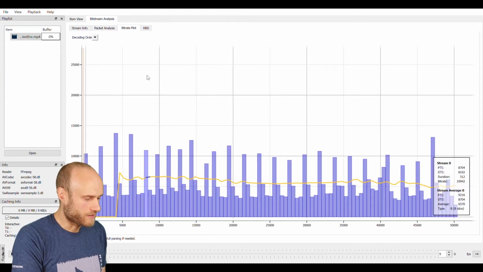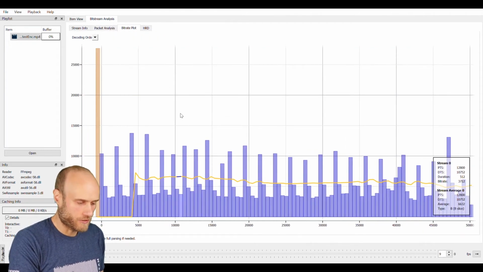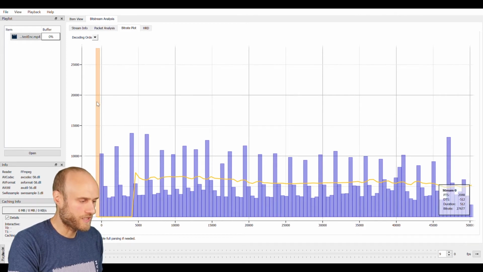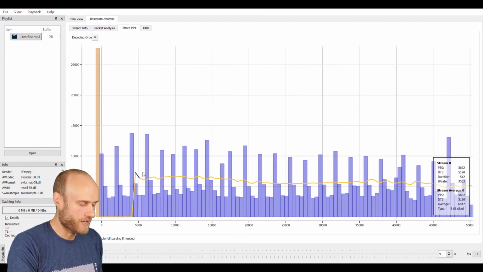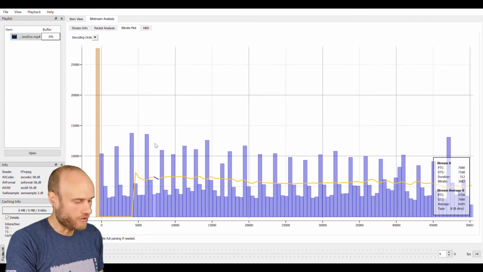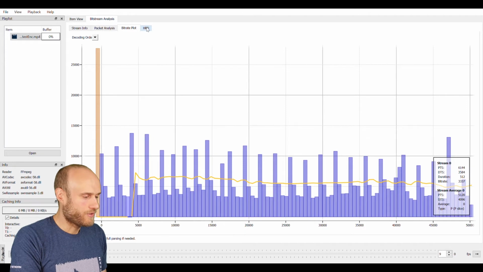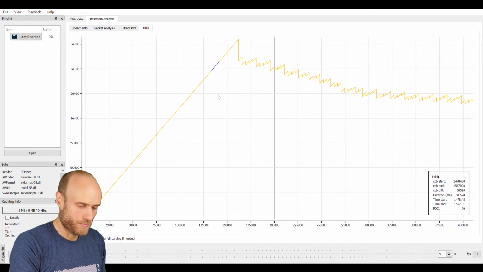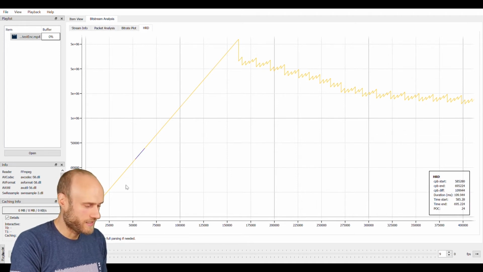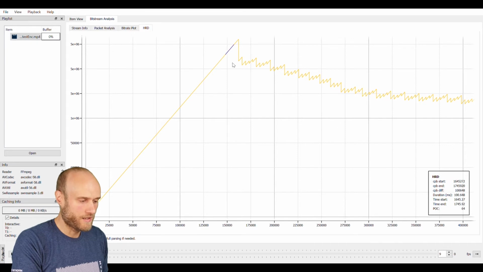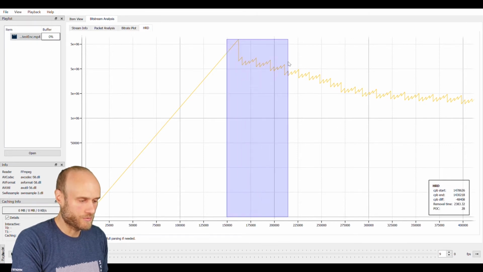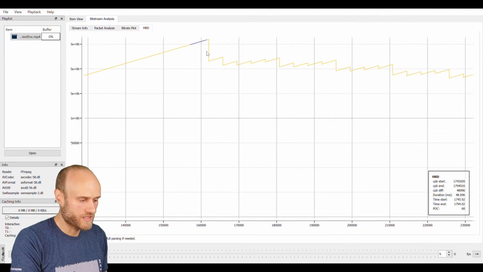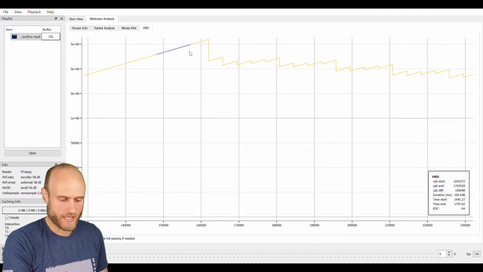And then we can also take a look at the bit rates, and then we can see what I already mentioned, that the first I frame, of course, is the biggest frame, and then the following P and B frames are of various sizes, but they are all very different in size. And then we can also take a look at the corresponding HRD model. So this is exactly the same plot, just for a real sequence, and we can see that this is the initial removal delay where the buffer fills up, and then at some point we start decoding, and then we can see where frames are removed from the buffer and how the buffer fills up. And then also YuView will tell you all of the different times that I've been talking about.